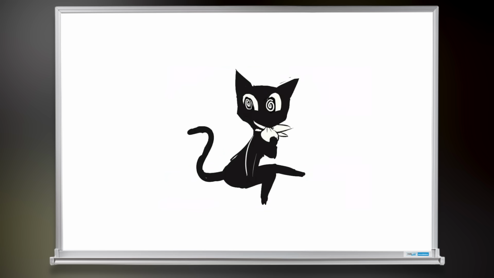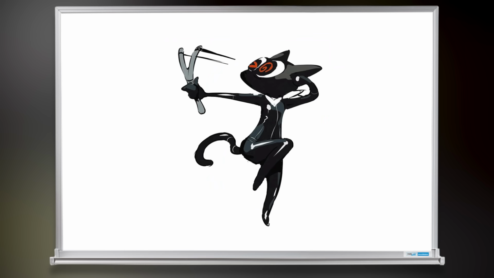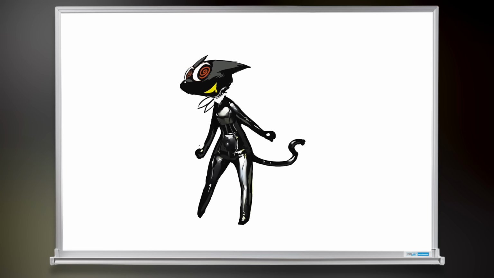As you can see from this concept art, Morgana was definitely going to be a lot more traditionally feminine. Character designer Soejima said he went for what he called a female design at first because a gender for Morgana hadn't been decided on yet. This early artwork showcases a different body style and a rubber suit that covers everything except for the head.